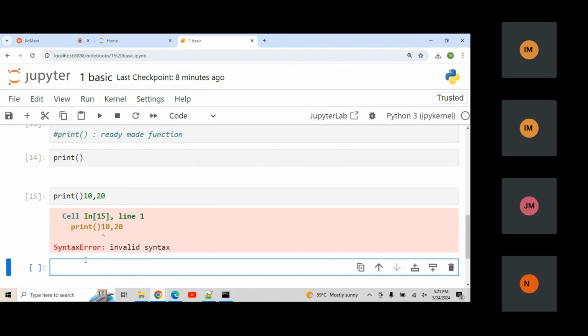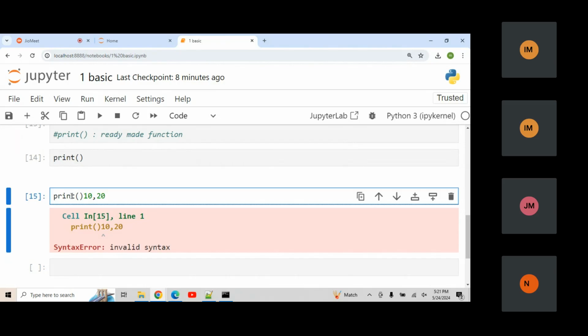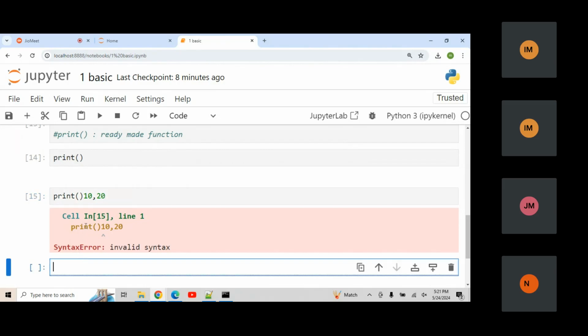Okay. If you face any difficulty, just ask the question at the same time only. Yeah, sure. So now we have this print function. The print function is used to execute something. Here I can execute any values, and these values may be saved inside some variables also. As of now, we have just mentioned the values directly. Now what I want to do is store these values. So here I'm going to write the comment, how to store the values.